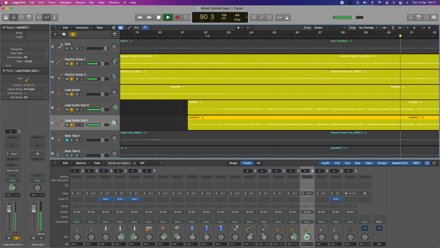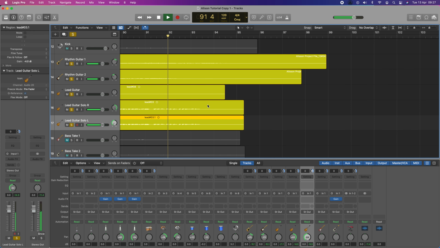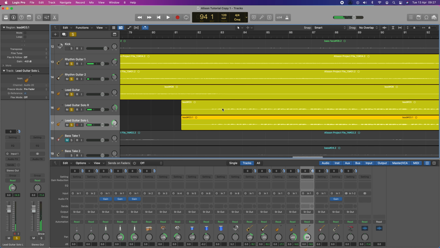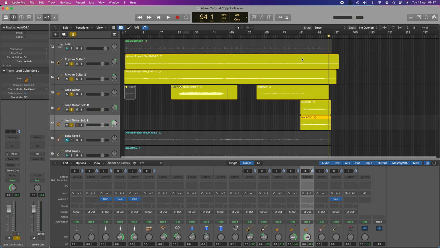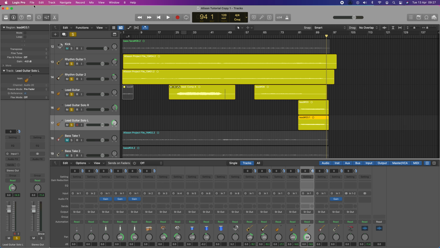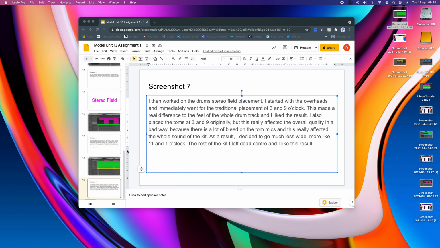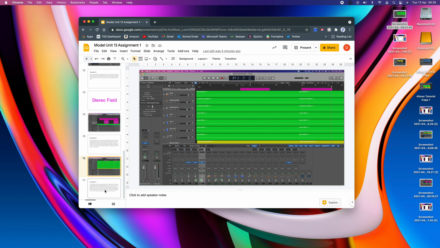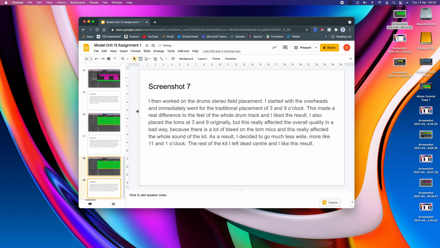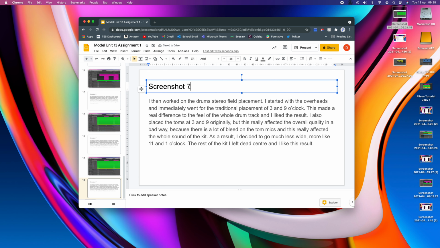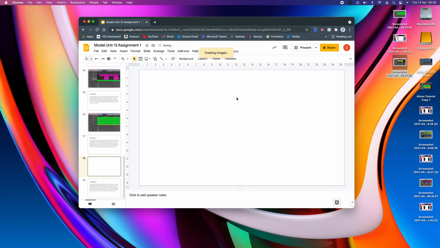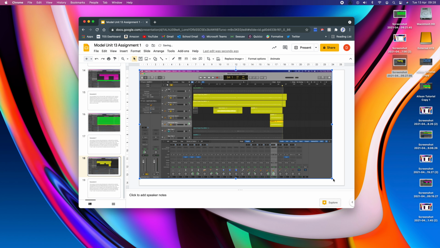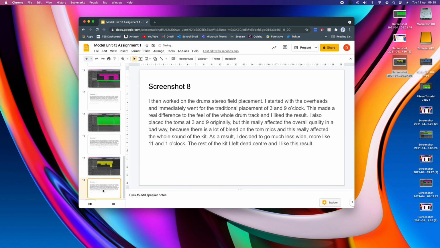You know what? I think I like that, and I'm going to keep it. So what have we done? We've done some work. Screenshot it. Screenshot 8. Color coding really helps with this as well, one of the reasons why we did it earlier.